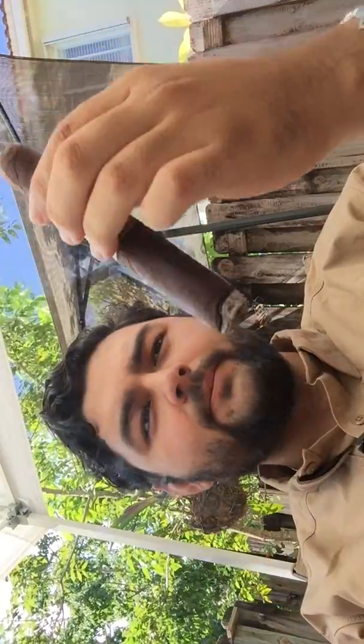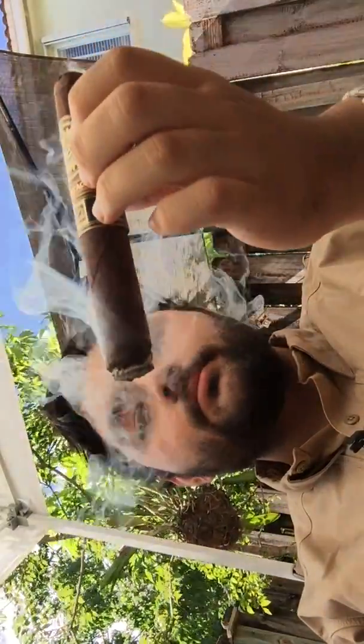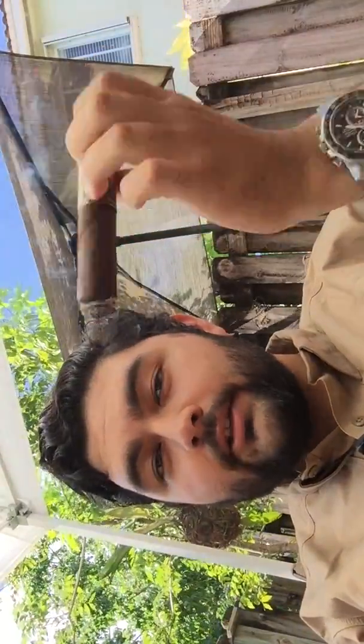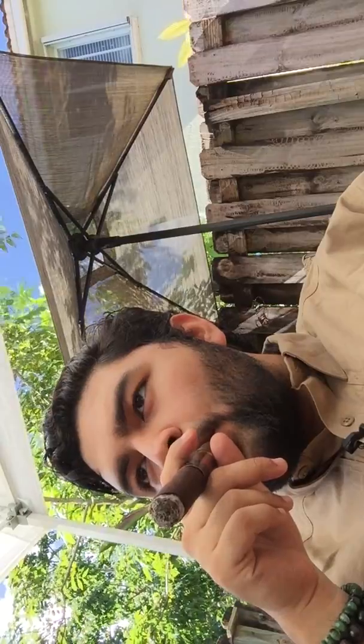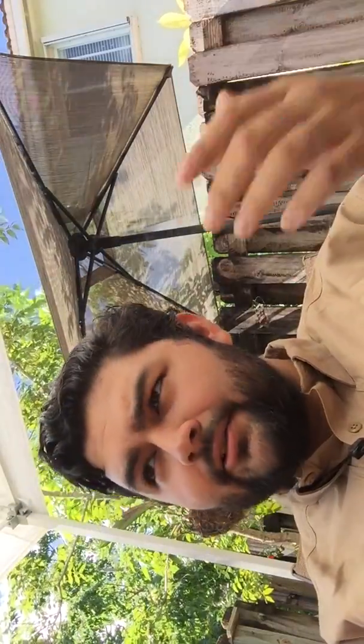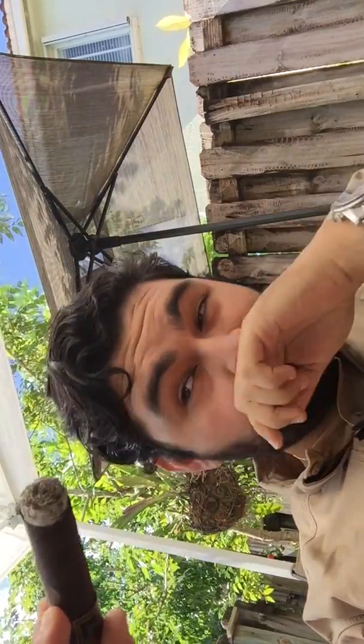Really nice — I just got this hit of a sweeter chocolate, like a sweeter cocoa. That was awesome, really good. Getting the dark chocolate, kind of bitter, with espresso still in the back, and then I got a little bit of sweetness, like a sweet cocoa. I still don't know about the licorice — not getting that, which is great because I don't like licorice anyway. So far so good, really good start. I haven't had a Perdomo in ages.